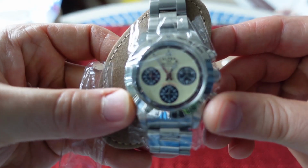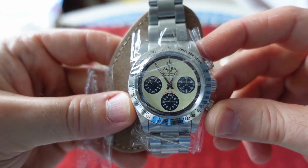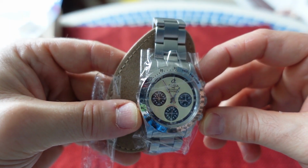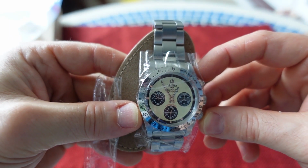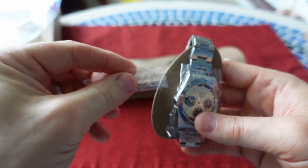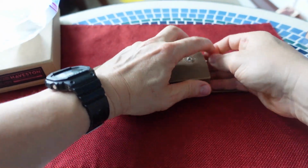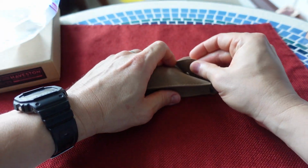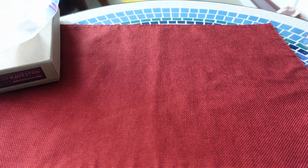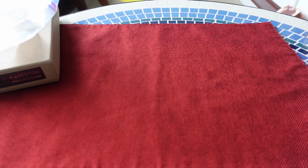Wow, look at that one. I should have gotten closer with the camera with that. Sorry, guys. Wow, look at that one. That is so cool, very Paul Newman-like. Sweet. Wow, very nice. I'll put those to the side over here as well.